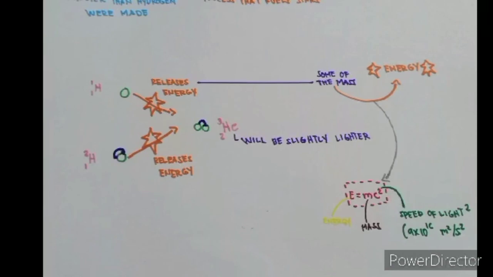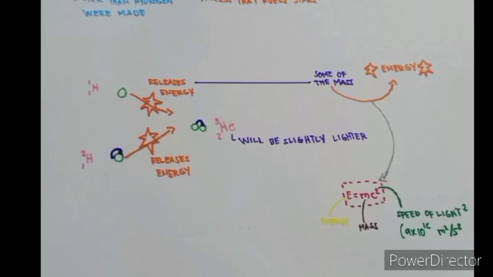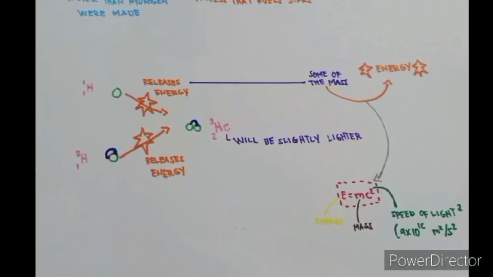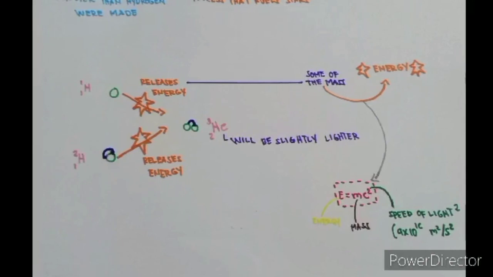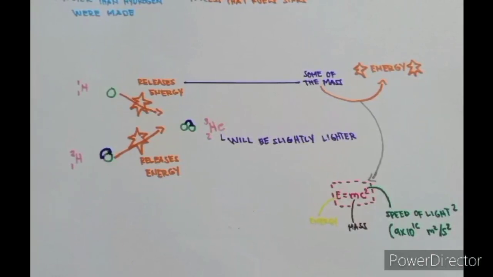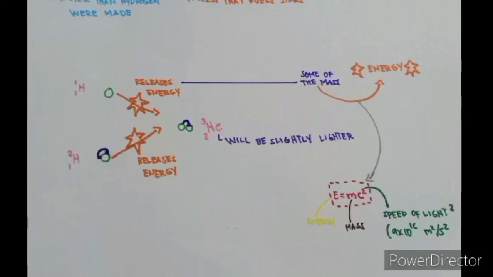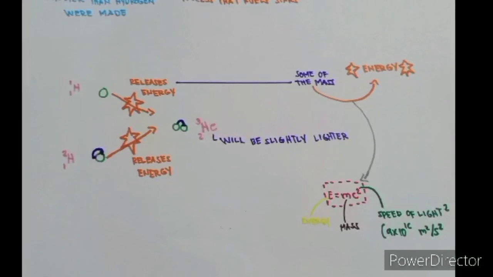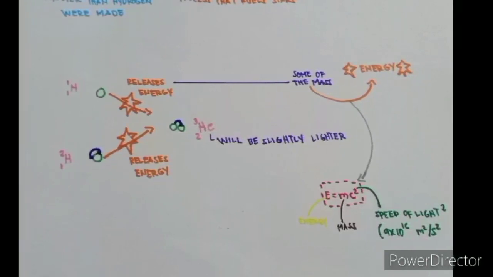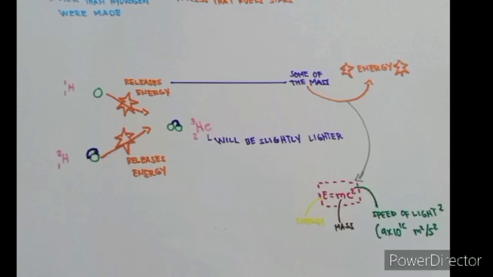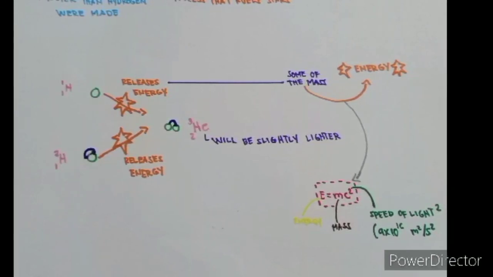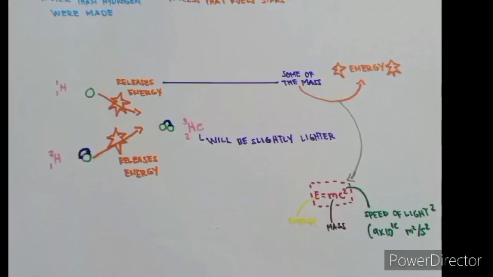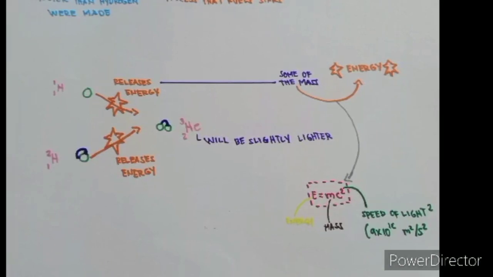You can tell this from looking at the mass numbers, but just trust us that a helium nucleus will be very slightly lighter than the total mass of the two hydrogen nuclei. You don't really need to calculate this energy, but out of interest it is converted by Einstein's famous equation E equals mc squared, which tells us that you multiply the mass being lost by the speed of light squared to work out how much energy will be converted. And as the speed of light squared is around 10 to the power of 16, you can see why a lot of energy is released.